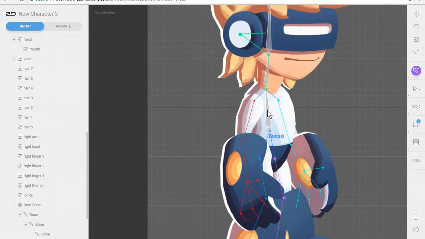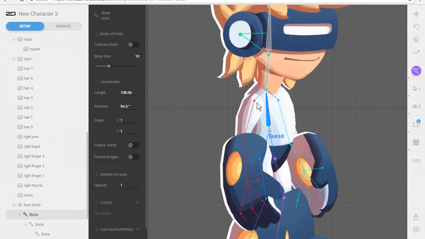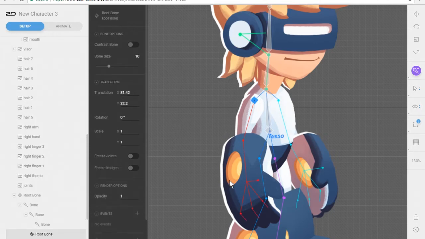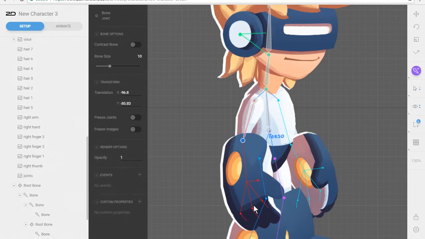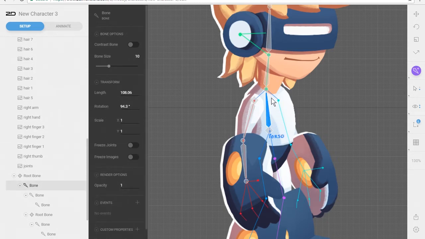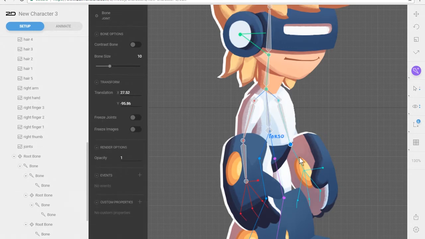Now for the arms, I want to connect them to the torso bone. So I'm simply going to select the torso bone, and now I'm going to create a new set of root bones, separate from this chain of bones. I'm going to do that again simply by clicking once, clicking again, and clicking again. And just like that, I created a new set of bones. Again, for my other arm, I'm going to first select the chest, making sure that's highlighted. I'm now going to click on this point, and this point. Again, like I said, I'm not going to do anything with the fingers.